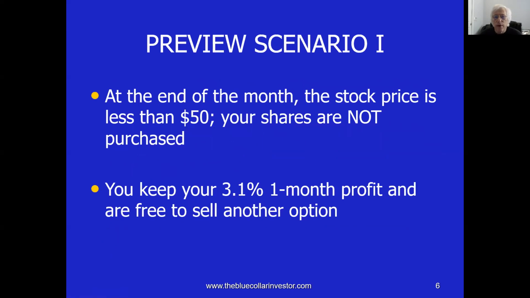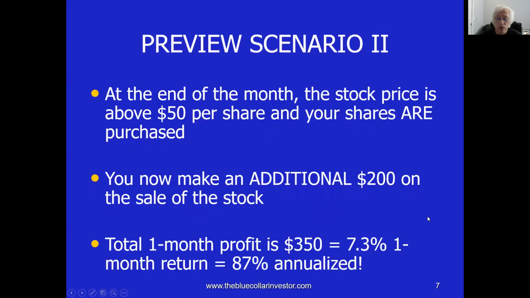Now, at the end of the contract, there are two possible major outcomes. In the first, let's assume the price of the stock does not go higher than the $50 agreed upon sales price. Well, the person that bought the option is not going to exercise it and then agree to buy our shares for $50 if they're trading at market at a lower price. So the option expires worthless. We keep the $150. We still own the shares. And now we're free to sell another option on those shares in the next contract month.